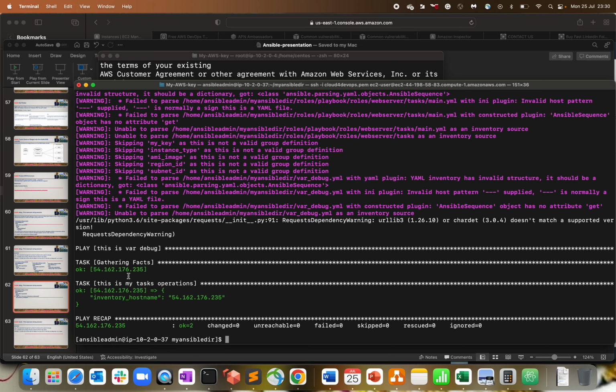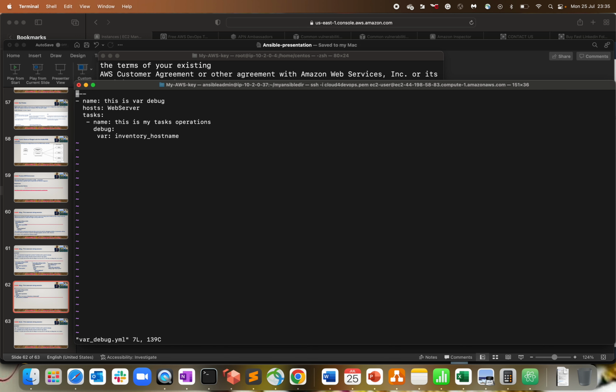The third parameter is quite important for everybody because we want to have verbosity. Let's use the same playbook. We'll edit the same playbook, which is var debug. Here, instead of variable, again you can use three sets of tasks, one for the message, one for the variable, one for the verbosity, or one for the message or verbosity, depending upon how you want to play around with the debug module and its related parameters.